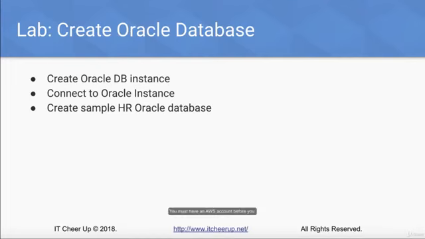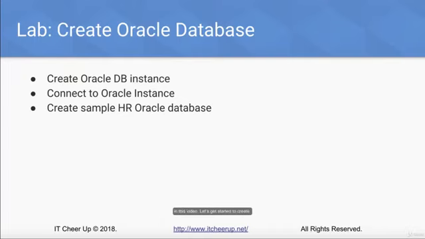You must have an AWS account before you can create a DB instance. If you don't have an account, please follow the attached YouTube link on how to sign up and set up an AWS free tier account. There is no charge for this laboratory on the free tier account. You also need to have SQL Developer. The download location of SQL Developer will be covered in this video.